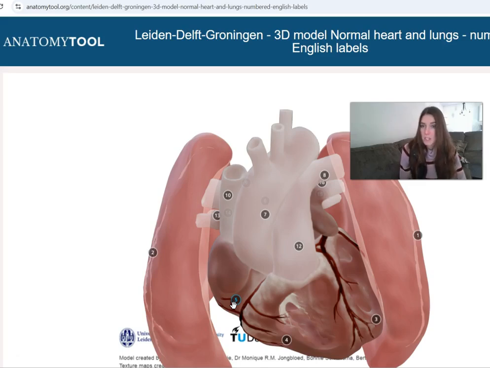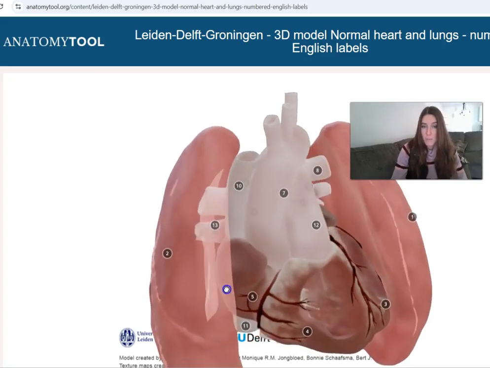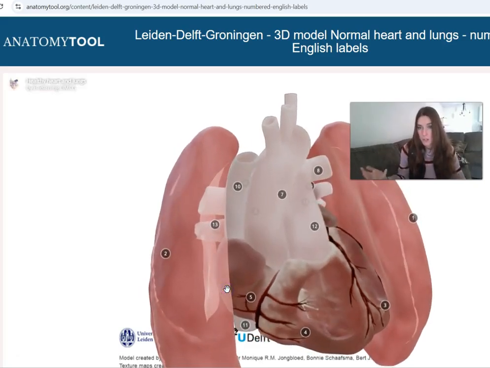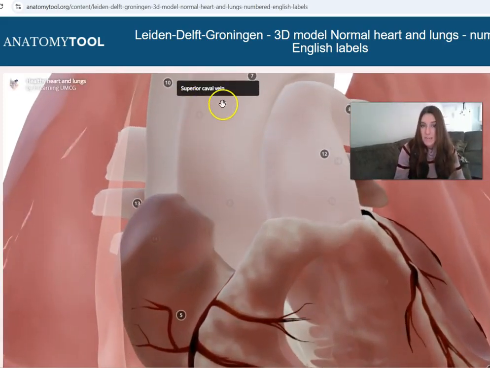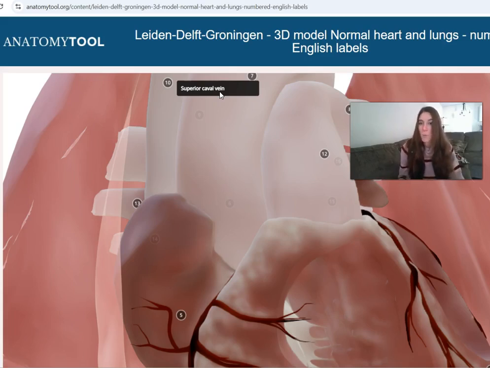So ultimately, all that deoxygenated blood is collected within various veins on their way back towards the heart, and those veins are going to merge into one of 3 structures. So we can see label number 10 here. This is called the superior vena cava. Here it's labeled the superior caval vein, but most commonly in most anatomy textbooks, that will be referred to as the superior vena cava. So all of the deoxygenated blood from the upper extremities and from the head and the neck area will be collected and merge into the superior vena cava, which dumps that deoxygenated blood into the right atrium.